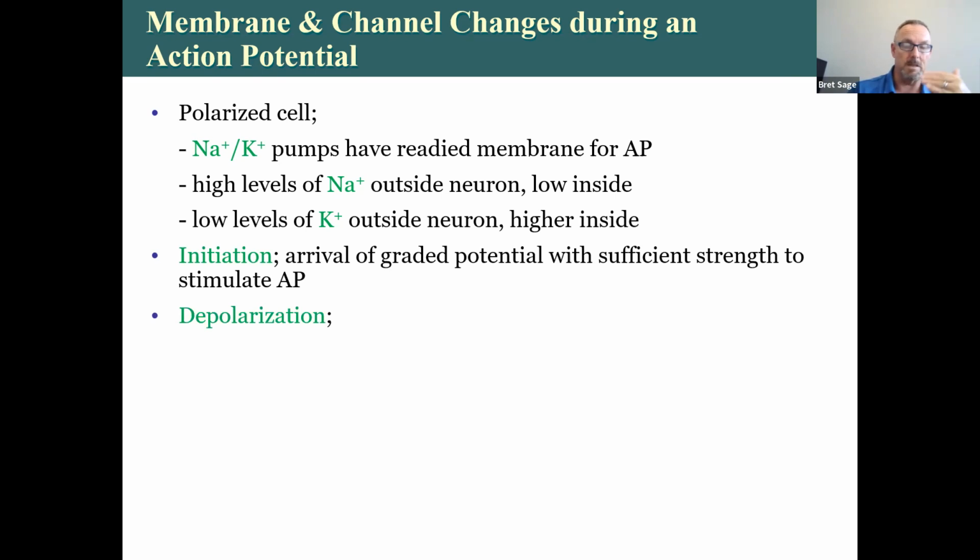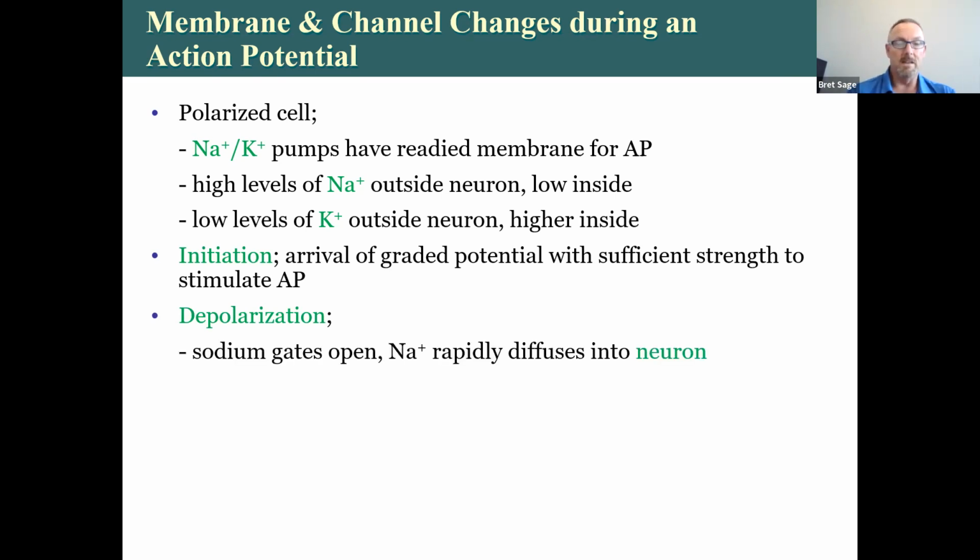So what happens at the beginning of the action potential? Well, the very first part is the increase in graded potential to threshold, and then the next step is called depolarization. Now, when those sodium gates start to open, a whole bunch of sodium comes rapidly diffusing into the neuron. That's going to cause the inside of the neuron to become very positive, because as you can see, sodium has a positive charge. So if a whole bunch of sodium ions are coming in, the inside, instead of being negative 70, which it is at the beginning of the polarized membrane resting membrane potential, it goes much, much higher. We'll see that in the figure. It's going to go from negative 70 way up to 100 because of all the sodium coming in.